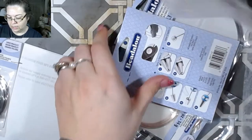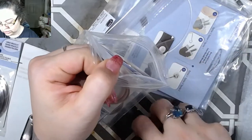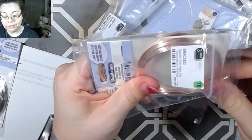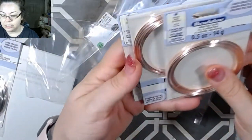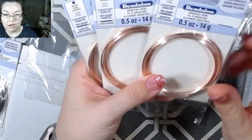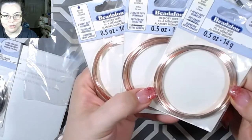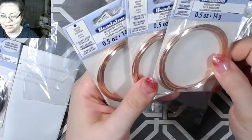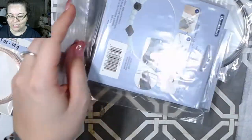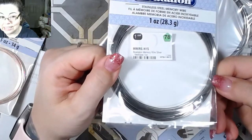And then I also got some rose gold. Don't lose that. Because I don't have any rose gold wire. I just got some 16 gauge. But 16 gauge is not the same thing as memory wire. You don't use it for the same thing. So anyway, I got some of the rose gold memory wire. Super excited to play with that. And that is that. And then I've got some stainless steel necklace memory wire.